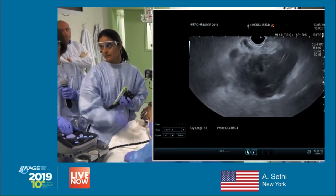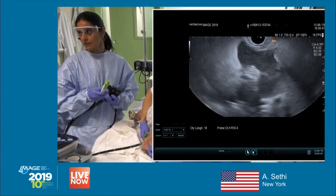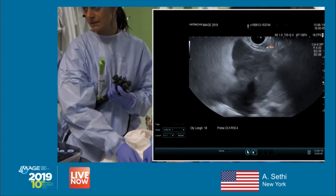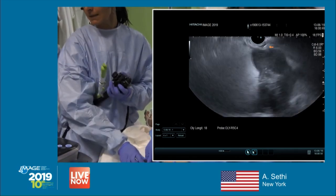So it was a little difficult with the variation in her breathing. We'll turn the flow on for just a moment to see the vessel. And then I use a little bit of a jab technique.